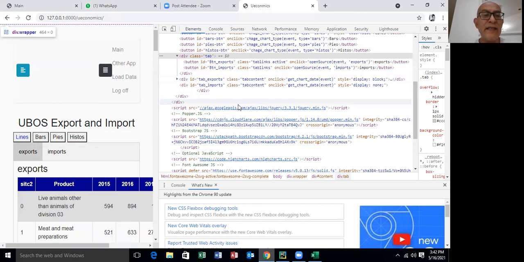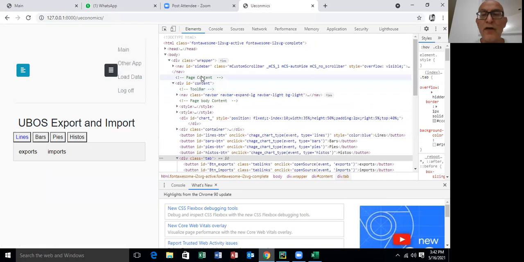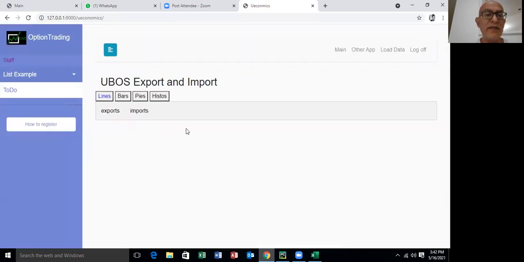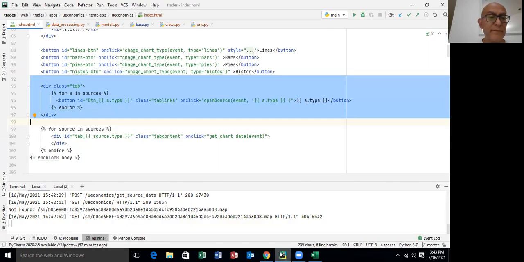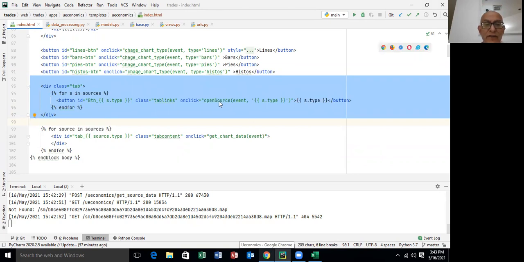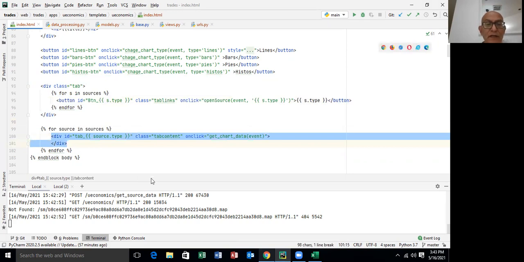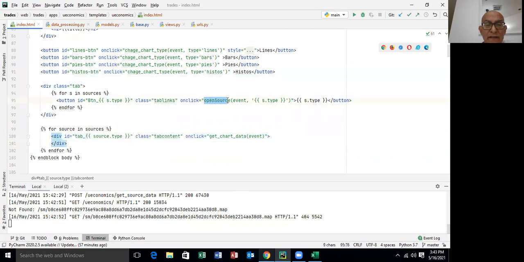Okay? But stage number one, when we're just getting in, all we have really is an almost empty table. We have those four buttons, and two divs we cannot see that are empty. Okay, let's go into the code again. Here we are creating two buttons, which have this function, and we have two divs which are totally empty. When I click on the button, this function is activated.